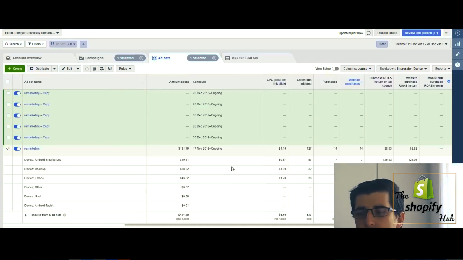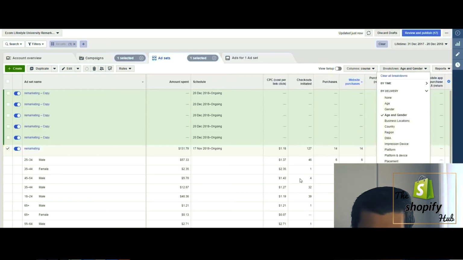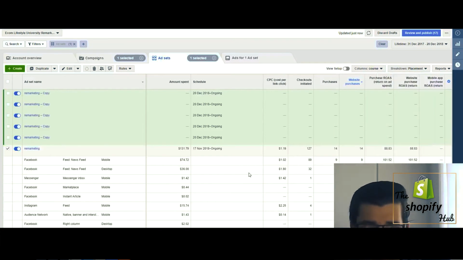So for each of these changes, except for age and gender, where I can see strong correlations, I do everything as a 1-part test. So again, just basically duplicate it. I would have 5 ad sets for all the different ages, so 25 to 34 men, and all of those. Then I would have another 2 ad sets for mobile versus desktop with nothing else changed. And then another 2 of Android versus iPhone, okay? And everything else stays the same.